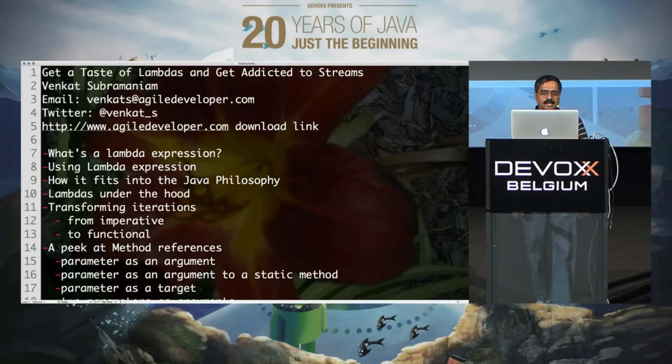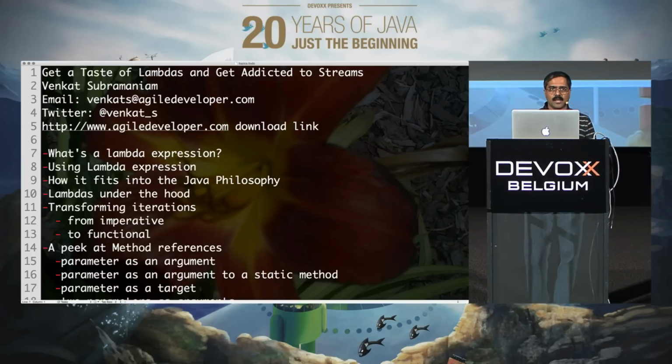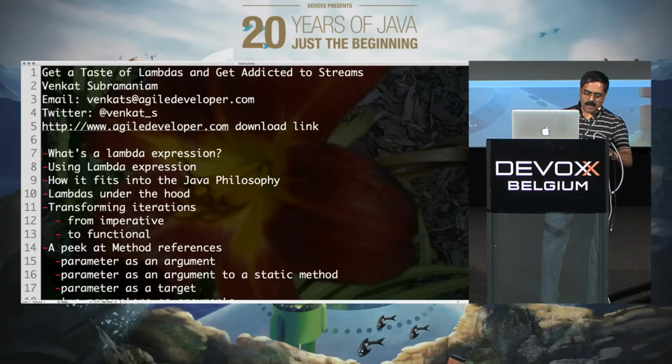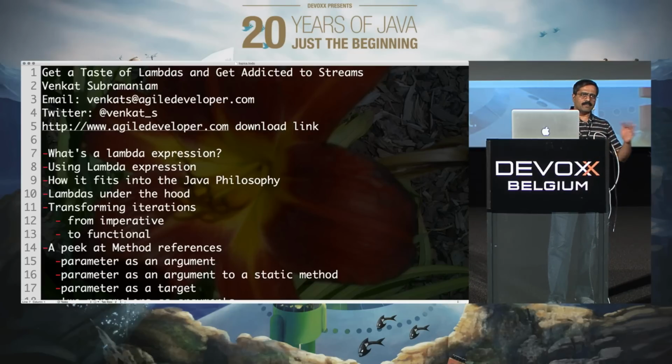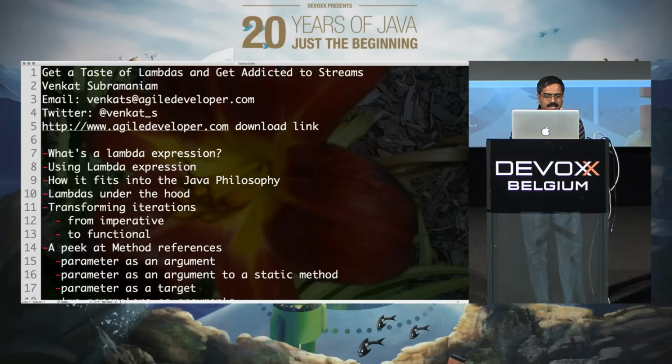So let's get started. I'm going to talk about lambdas to begin with, but then I will gradually transition into talking about streams. We got a lot of stuff to talk about here, so I've got quite an exciting set of things to discuss. My plan is to go for about an hour and 20 minutes, give or take, and then take a break for about 15 minutes right in the middle, give a little bit of time for you to stretch your legs, walk around, and then we'll continue the second part after that. So let's get started. I want to talk about lambdas to begin with.